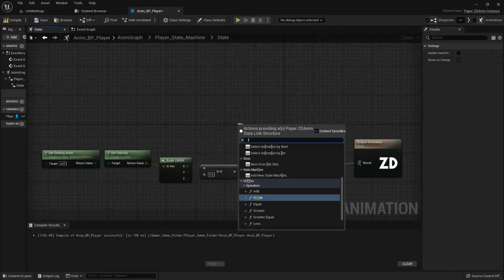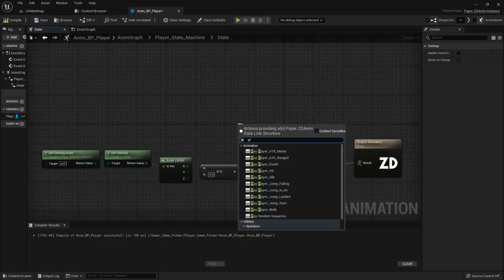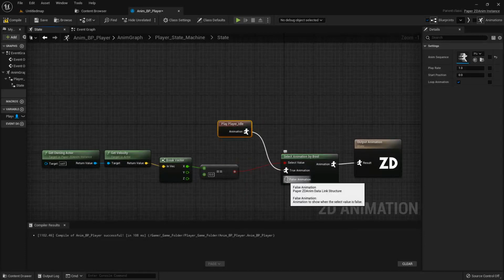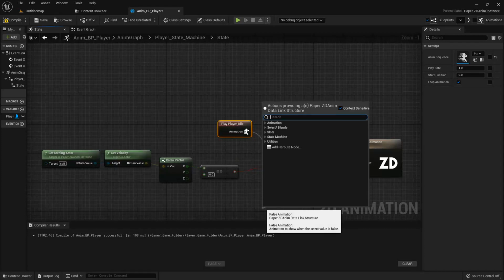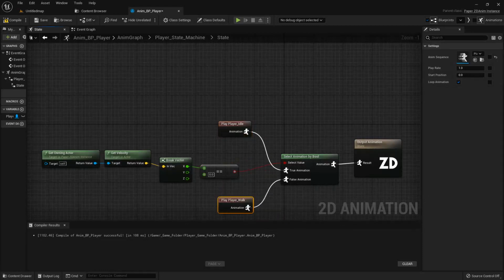So if x equals 0, true will result in idle. Why idle? Well, I'll explain. If 1 on the x-axis is right and -1 is left, 0 is no movement, which means therefore it is idle. So if it's false, it must be moving, either left or right. It's moving either way because it's not 0, it's not idle. So false will then be put as walk.